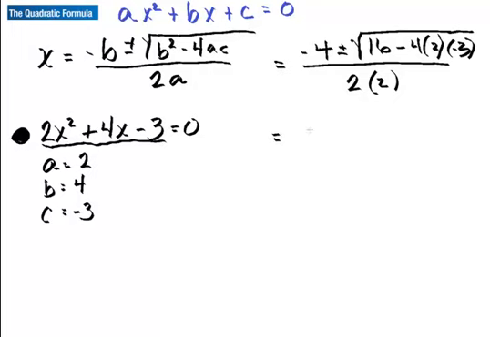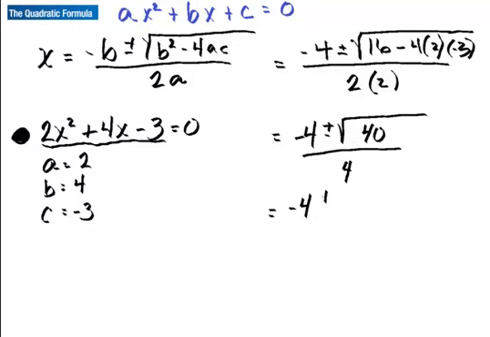All right, so this is going to give me minus 4 plus or minus the square root of, that's going to be 16 plus 24. And 16 plus 24 is going to give me a nice, beautiful 40 all over 4. Now, this is a fine answer. I want to simplify it, though, so I'll keep going just to make it pretty. That 40 is basically a 4 times a 10, where the 4 can come out. Then that means I'll have a 2 onto the square root of 10 all over 4.